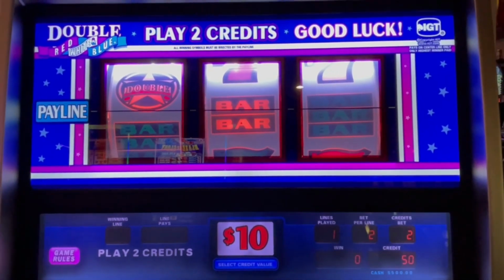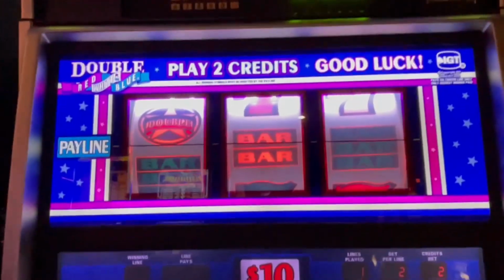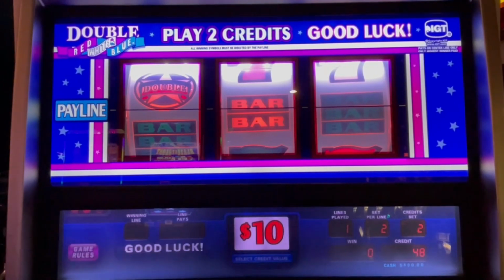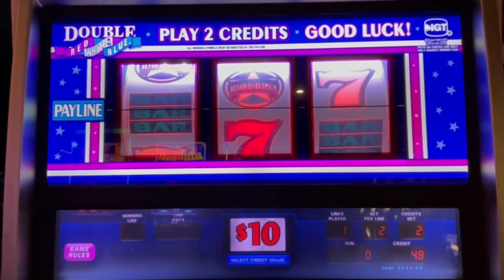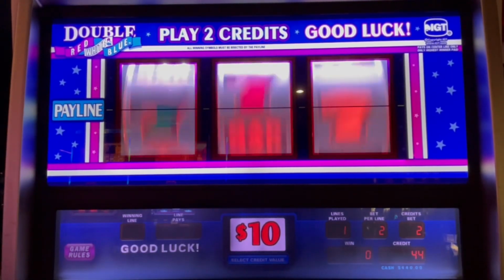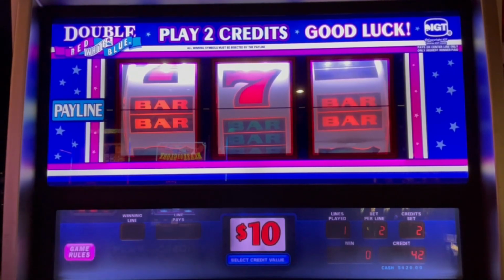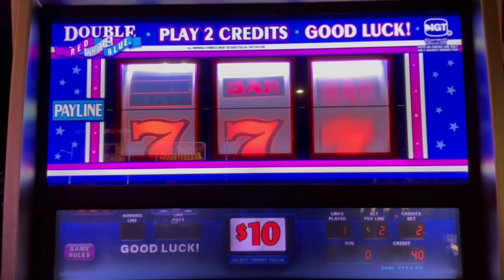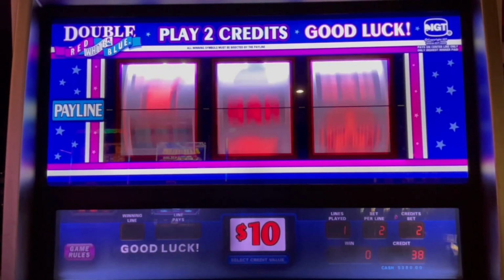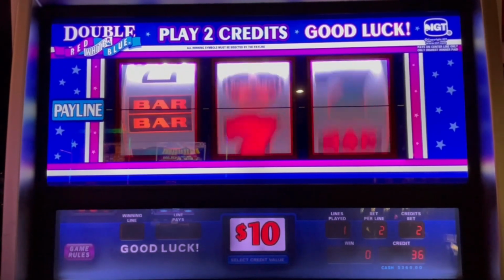Hey guys, I'm gonna play double red, white, blue. There's the payouts right there. Biggest payout is 25,000 and down from there. So, 500 in here, it's gonna be $20 to spend. So, let's go ahead and try it at $10 denomination first. Actually, when I switched it to $10 denomination, that top jackpot went up to 50.